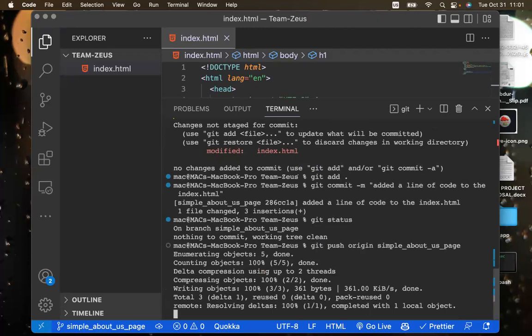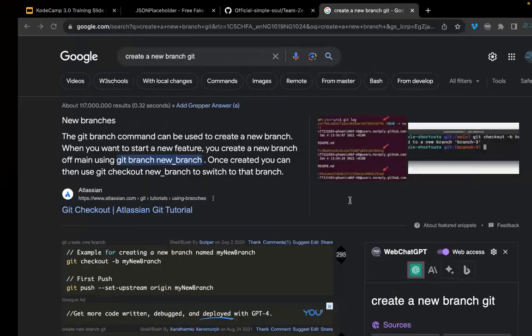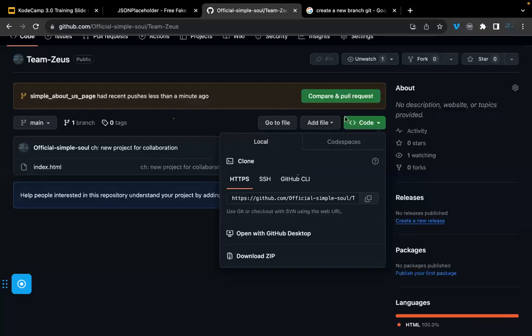So now let's wait for it. Fine. That means that branch has been created, files have been added to it, and then pushed to the repository. So that is done. You are done on your own part. The person that is contributing is done on his own part, well, just locally. So now what is left is for you to go back to the terminal. Go back to the repo.